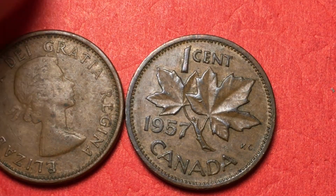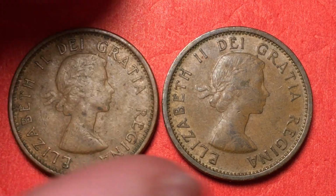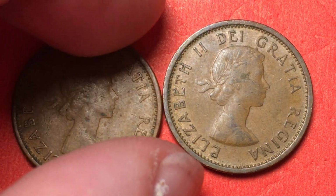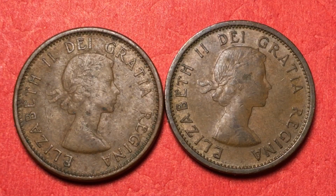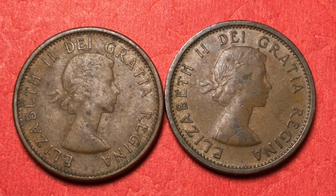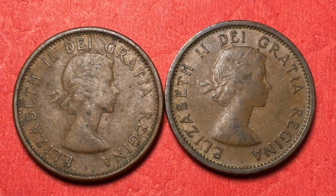There's a great one, if you want to look at Coins in Canada. There's one that they call a rippled coin, and it has all these little pock marks on it. It looks like ripples of water going across the coin, and it's just a beauty. And that's on the Coins in Canada website, put there by I'm not even sure who, because they didn't put their screen name down. But if you look at it, it looks just like a pockmarked kind of coin, and it's very cool. So take a look for that one too.